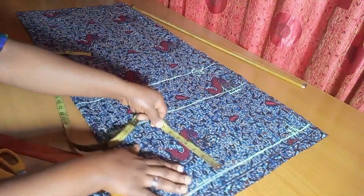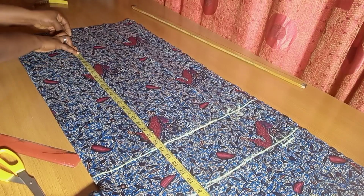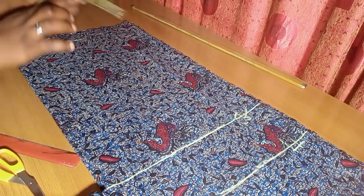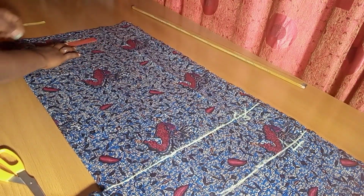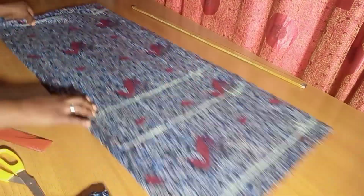Now the next thing I'm going to do is to indicate the actual length of the trouser. Like I said, it is 40. I'm marking that down. Then I have 3 inches left. I'll be using that for the hemming allowance on the lowest part. Okay, and we're done with the vertical drafting there.